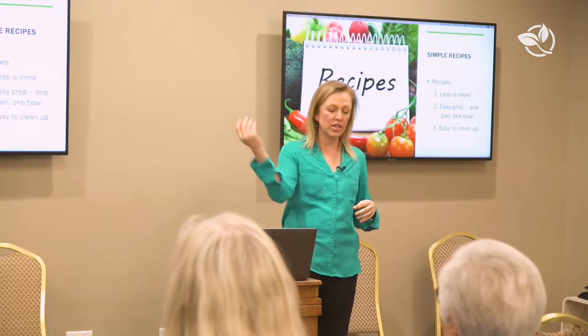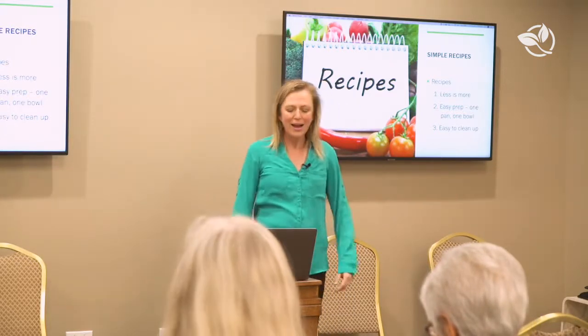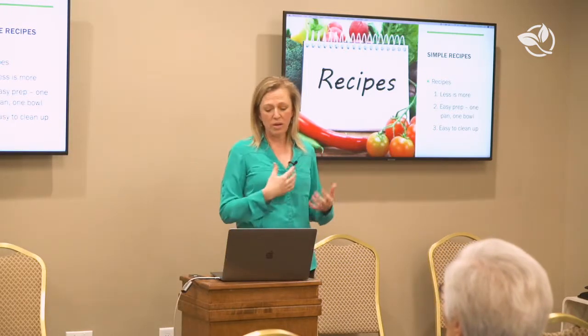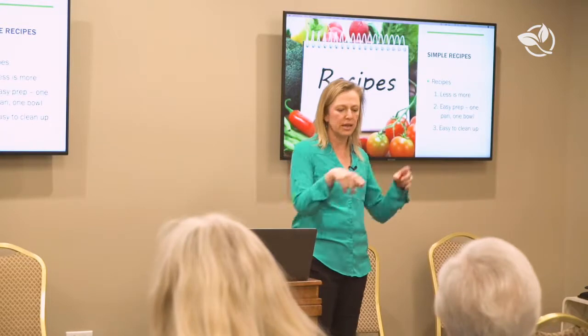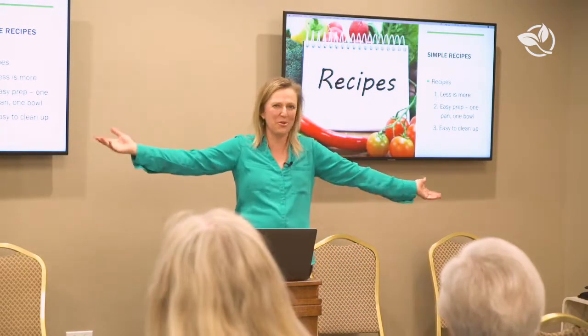So you'll see, and I apologize, I don't have these notes on there, but I have a lot of recipes, so flip it over right on the back. I have a lot of the recipes in here that will fit along with these categories. So easy prep, one pan, one bowl, easy to clean up. One of the rules in my family is we cannot sit down to eat until the dishes that we've prepped that food with are done. That's just a rule that we follow.